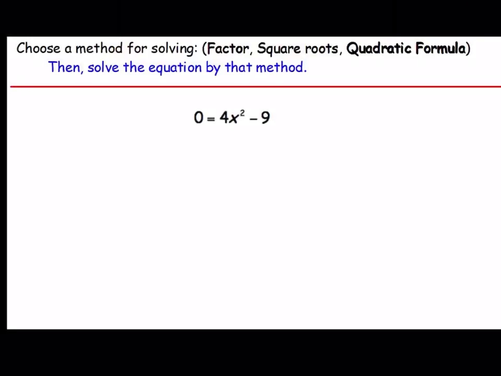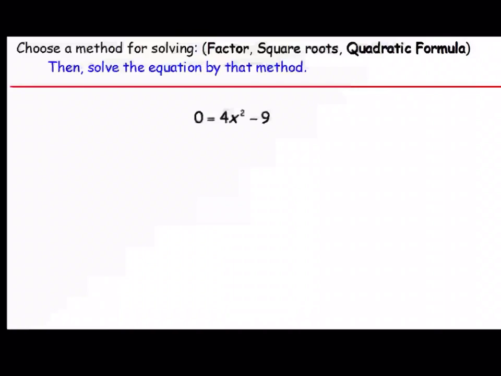Okay, this recording is basically going to help us understand how to solve quadratic equations. One of the biggest things about quadratic equations is that there's lots of ways to solve them. So you'll notice the equation down here at the bottom would be a really good example of the fact that there's lots of ways to solve quadratics. 0 equals 4x squared minus 9 is a really good equation showing us lots of possible methods.